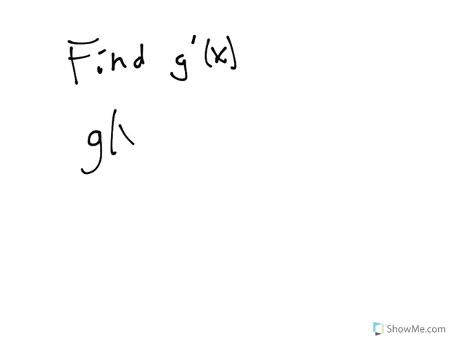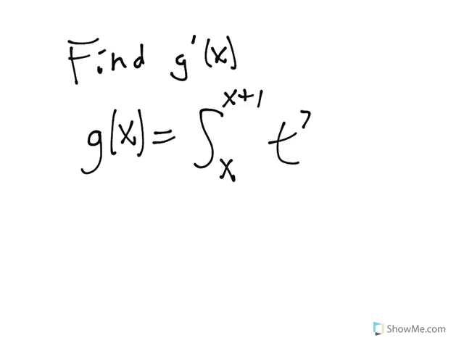In fact, we could actually have another problem. I told you there were going to be 3 examples. How about we look quickly at a fourth one? So here's another example. What if we have the same directions? I'm going to say find g prime of x. And what if g looks like the integral from x to, I don't know, something like x plus 1? They'll just pick a nice straightforward function, except it shouldn't have an x in it. Let's go ahead and use t. So how about t squared dt, something like this.